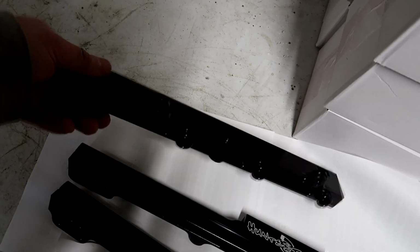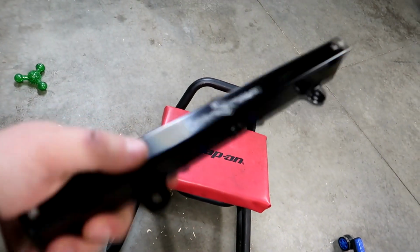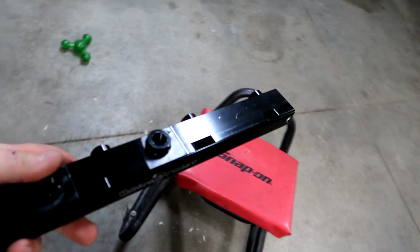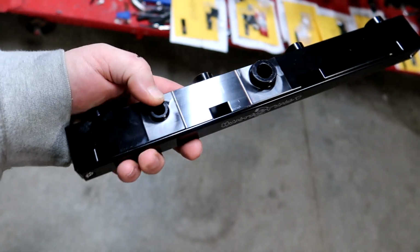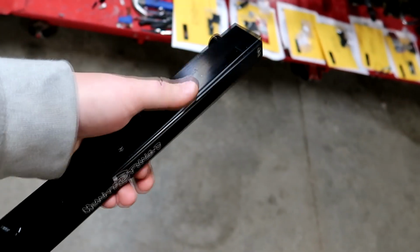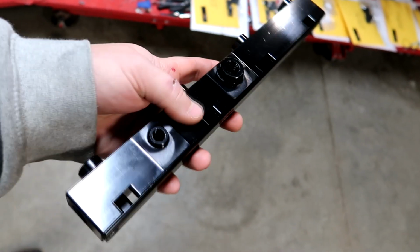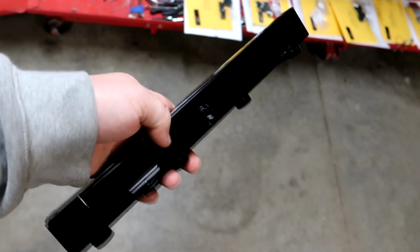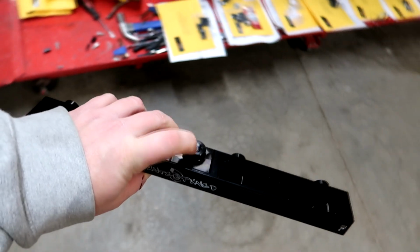Here are the K-Series fuel rails. Looking fire. Once again, these K-Series rails have an integrated top plate so you can hide your wiring, and then your wiring can come out of these little holes. Sorry, the lighting kind of sucks right here. There's little holes here, here, here, and here, so you can sneak your wiring through and have a clean install. Center feed, and 2 different 1/8 inch ports for your gauge, and then side feed as well, and you can cap that off.